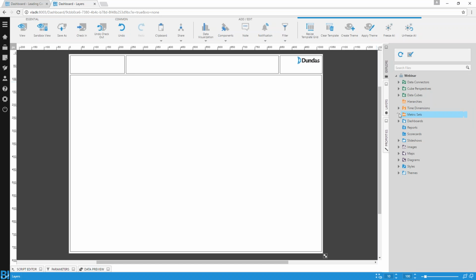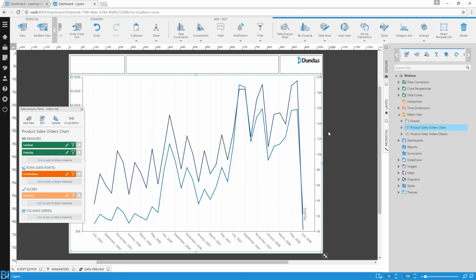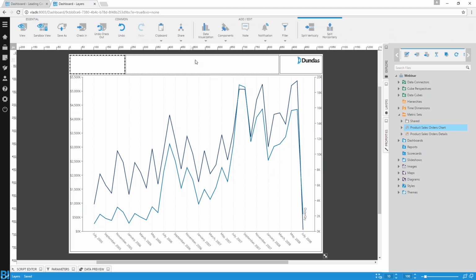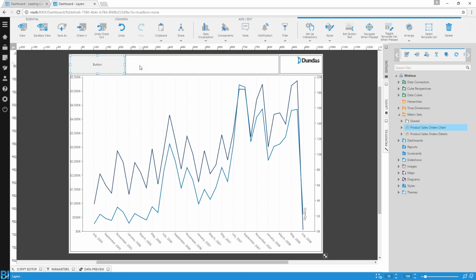So from my Explore panel, just for the sake of time, I'll use these existing metrics that I've created. I'll simply drag on a metric set, and then on this layer, I'll want the ability to switch to my other one. I'll accomplish that with a button. And in case you're wondering what these black rectangles on the dashboard are, this was created with the use of a template. I've only done this to help with sizing the visualizations on the screen. I can still resize everything as much as I want, but for simplicity's sake, this makes it a bit easier.